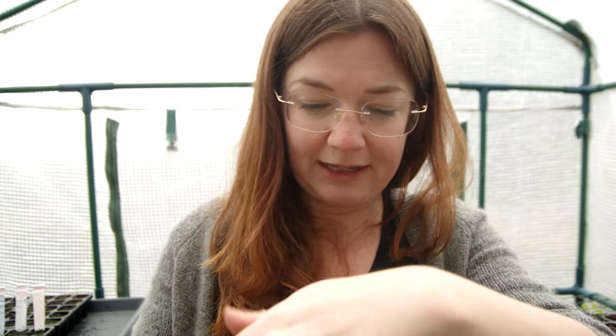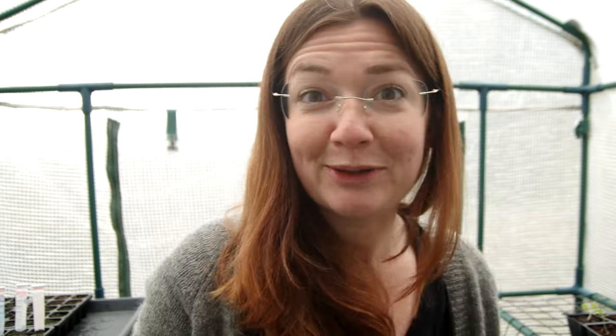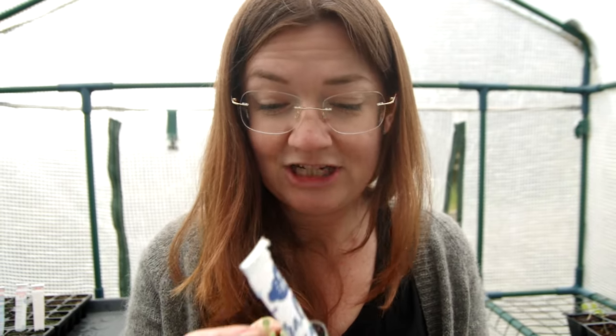I've got some herbs and flowers that seem to be doing okay in here as seedlings - a lot of annual flowers and bits and bobs like that. Some strawflowers, candy tuft, crazy daisies, and this cat mint. I couldn't decide whether this was cat mint or a nettle - they look remarkably similar as seedlings. There's some nigella coming up really well and some tarragon still clinging on. I'm just accepting anything that survives this period as a great bonus.